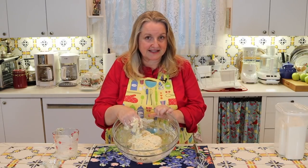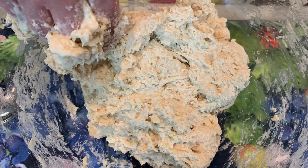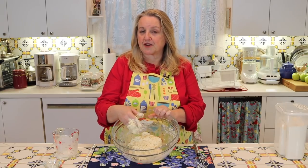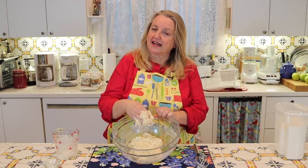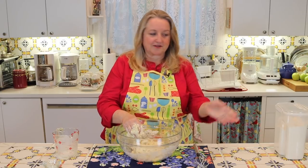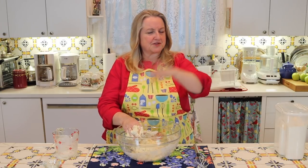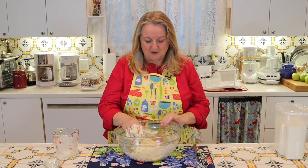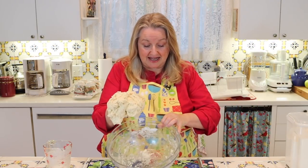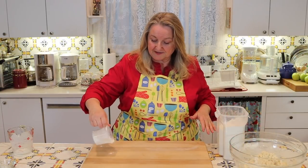It'll be a kind of wet, sticky dough — that's exactly what you're looking for. If when blending it all together you find it's very, very dry, you can add maybe a tablespoon more of buttermilk, but don't overdo. Sometimes if it's very dry in your kitchen you may need a little more, and if it's very wet you may need a little less — you can always sprinkle a little flour. The more important thing is if it's exceptionally dry, add another tablespoon. But this was perfect — the cup and a half worked great. It should lift out quite easily with most of the bowl looking clean.